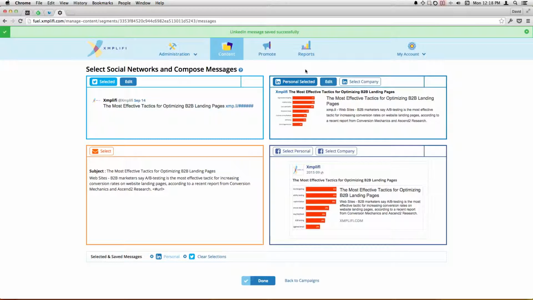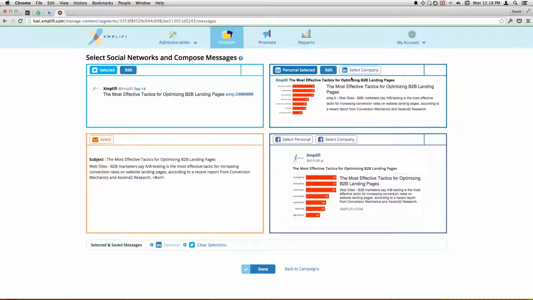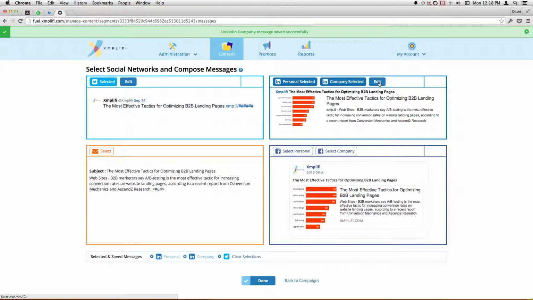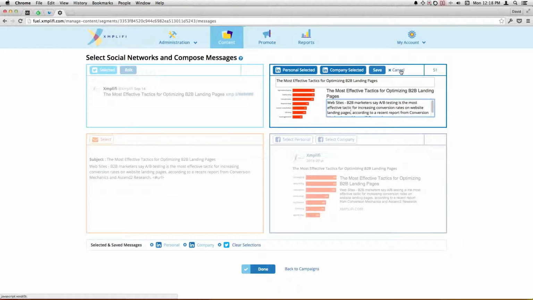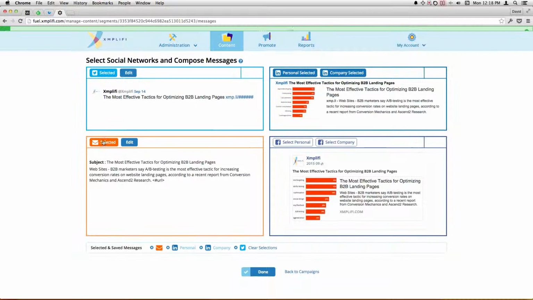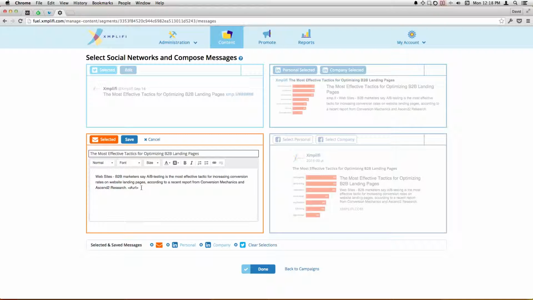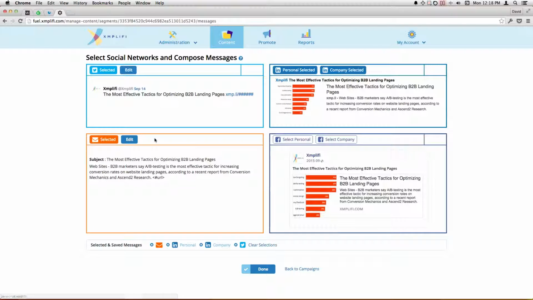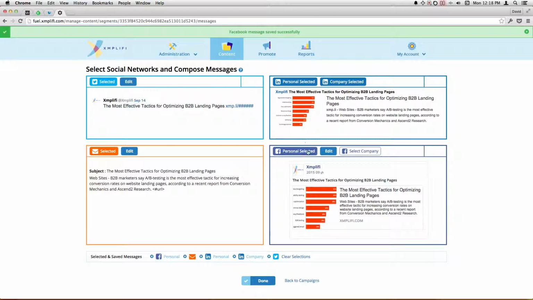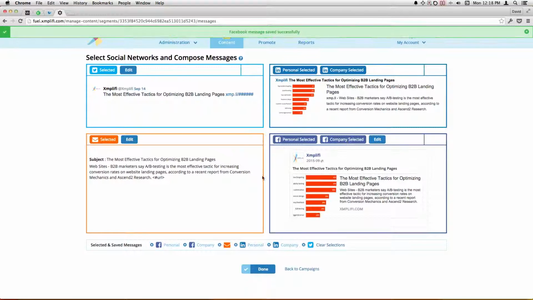Here you go. Let's select the personal, select the company LinkedIn profile. Again, you can edit these, and then it automatically has a character count. Let's go ahead and select email. With the email, you have basically just a built-in editor, and the URL for tracking is automatically appended to the end. Finally, let's go ahead and select Facebook. And then you can see here all the different ones that we have selected. Okay, now we're done. We're happy with this message. Let's go ahead and hit done.